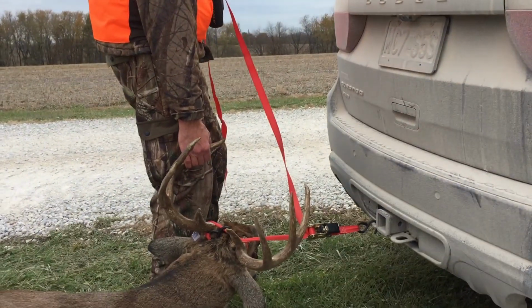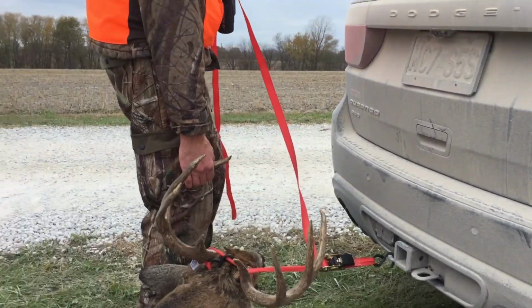So my dad and I struggled to get this deer up onto the back of the golf cart because it was just so big. It fell off twice on the way to the barn, and we didn't even make it to the barn because the tire popped off the wheel halfway down the driveway. So we had to get my aunt's minivan and try to hook it up to the hitch, and that didn't work. So we left the deer laying there until one of us could go get the four-wheeler and fix the tire on the golf cart. So after loading up the buck, we had to go get him tested for CWD.